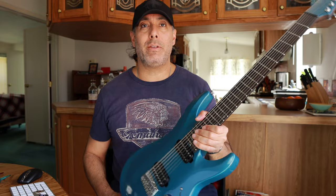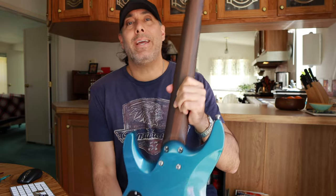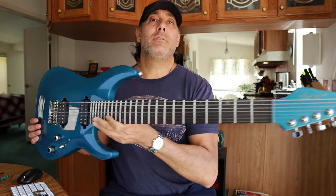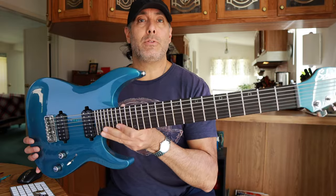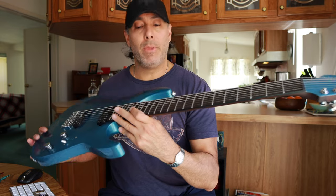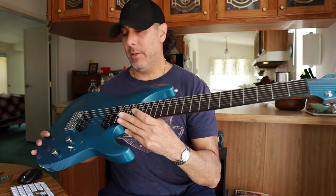The Aaron Marshall has pretty much everything different. It's a basswood body, it's a bolt-on neck, it's a Wenge 3-piece all Wenge neck, ebony fingerboard, stainless steel frets, same as the other one, offset inlays. These are different. These are those aluminum dots. They're pretty cool. This has just a straight across 16 inch radius all the way across the neck.